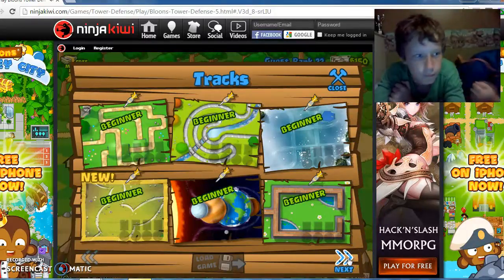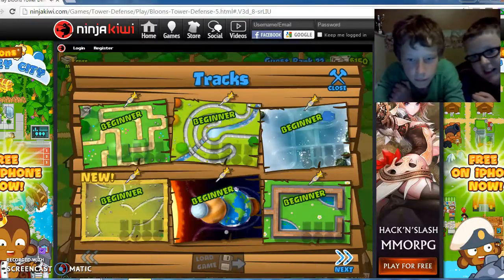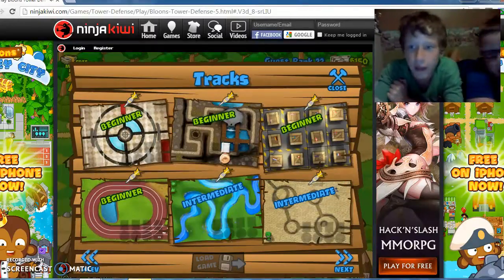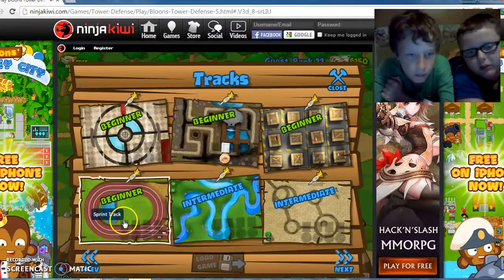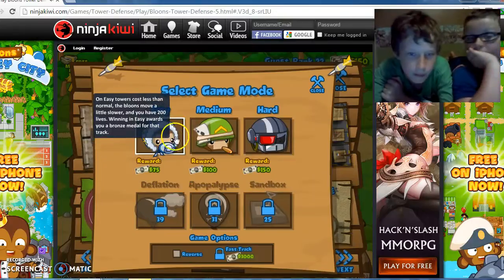Press ready. Okay, next. I don't understand why we are on different sides of this game. Because I personally like that one and that one. So which one? So you can choose. Sprint track? Yeah, we can do that. Easy, medium, or hard? Easy.